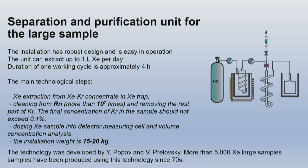As I have already said, the ampule is heated up to 200 degrees Celsius, and the receiver ampule is cooled to minus 200 degrees with liquid nitrogen. The cylinder is disconnected and closed, and the connection with the atmosphere is closed too. The ampule in liquid nitrogen works as a pump.